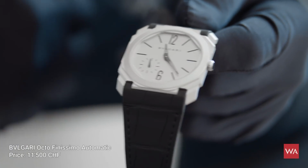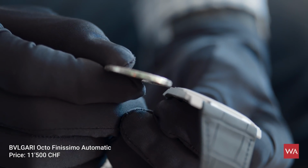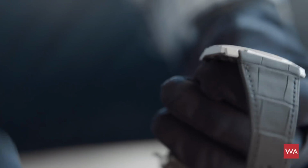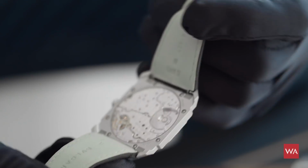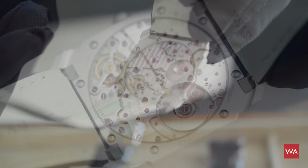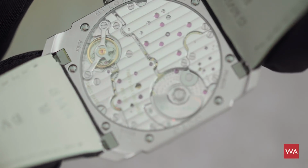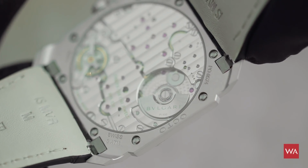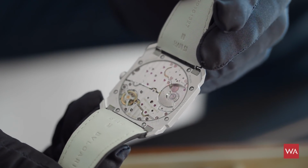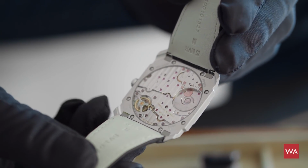The second possibility to manufacture such an ultra thin watch, and I still want you to see the comparison between the 5 franc coin and the BVLGARI Octo Finissimo. We are close, very close. The second possibility is to have a movement with a micro rotor. And you see here, there's a micro rotor that will, with the movements of your hand, turn and wind the watch. So there will be power injected into the barrel, and the barrel will deliver the power to the escapement and make the watch run. It was a fantastic idea of Bulgari to create such a movement with such a micro rotor, since they achieved an unbelievable thinness and an elegant watch.